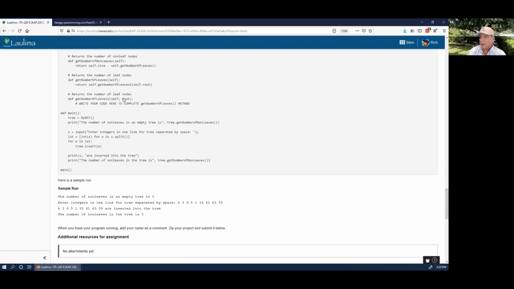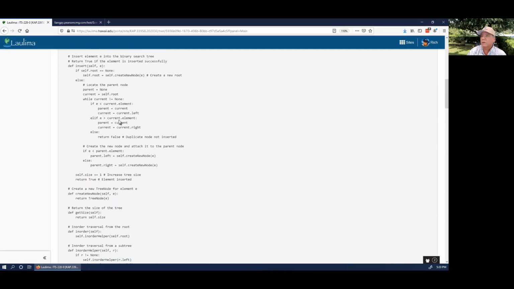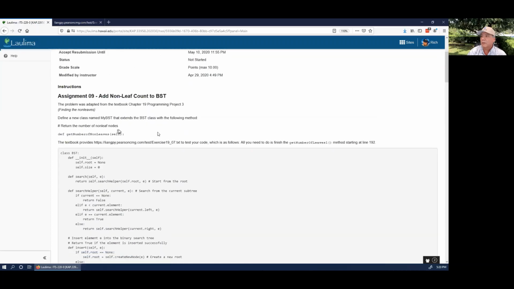You have to understand what this is, and you can do that by reading the textbook, or you can follow along here. What we're after is the number of non-leaves. But it's a lot easier to figure out the number of leaves than the number of non-leaves.